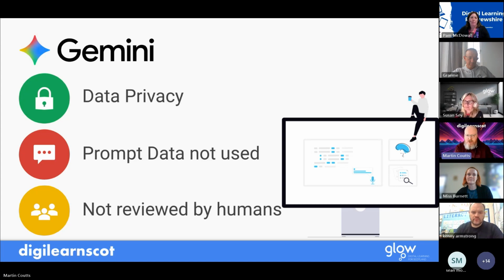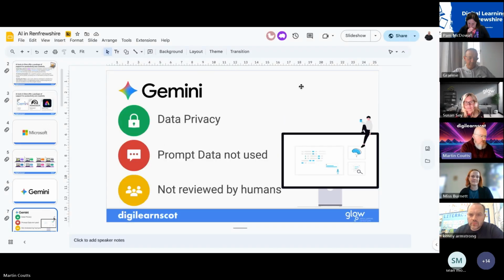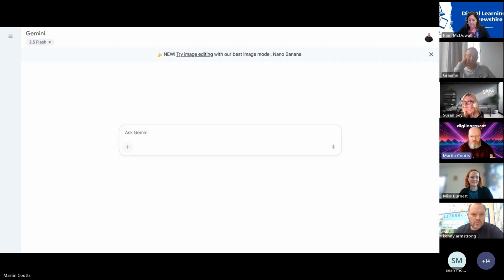Right now, let's just focus on tools that can be used for learning and teaching: the practical image generation, tool generation, resource generation that we can come into. So, the best way for me to do this is to just show you some examples. You can get to Google Gemini through the tab within Glow, or you can just go to gemini.google.com. And then Gemini just builds into this little chat window. And they are called chat bots for a reason, right?